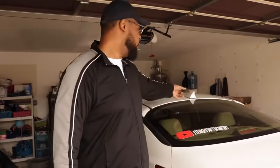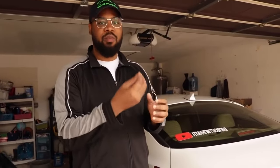I'll probably give an update later on so that you guys can see whether or not it actually held up to Texas crazy weather from the heat and stuff like that. So we're gonna see how long this thing actually holds up with all that JB Weld. If it does happen to fall off and I'm able to stop and pick it up, then I will try a different method to put it back on. Maybe I will buy the new bolts and then screw it back in or something like that. We'll try something else. But that's gonna be it for this video.